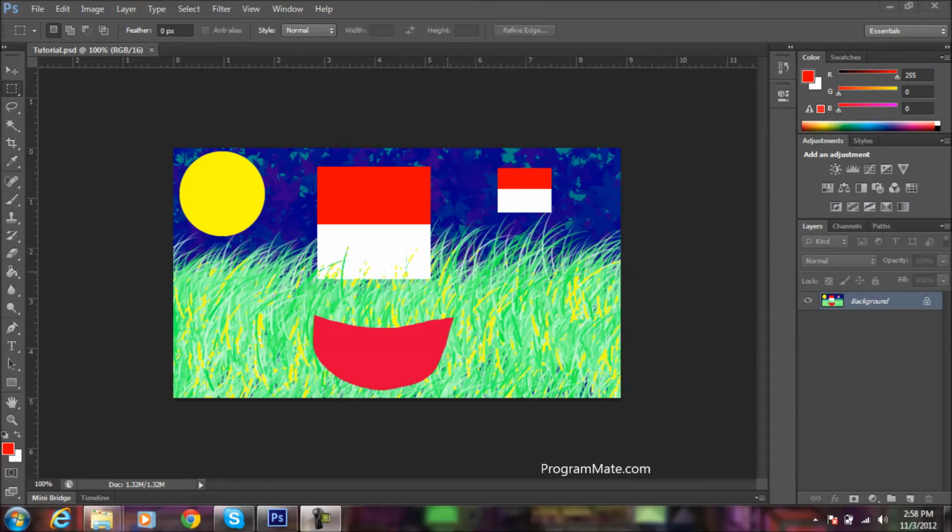Hey there guys, today we're going to be learning about the Magic Wand tool, which is one of my favorite tools in Photoshop because it brings all the powerful features in Photoshop into having a great selection tool, which Photoshop automatically selects something for you based on the criteria you have, like the tolerance and all that.